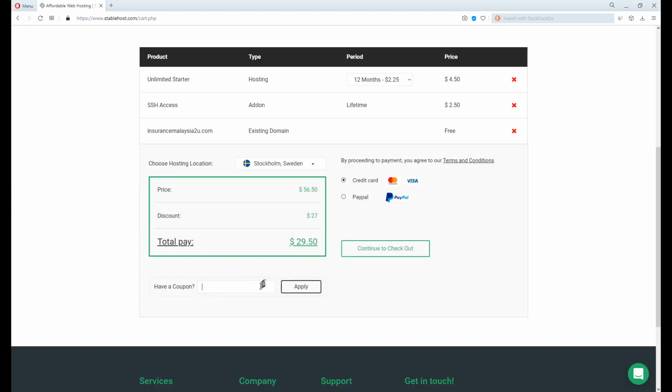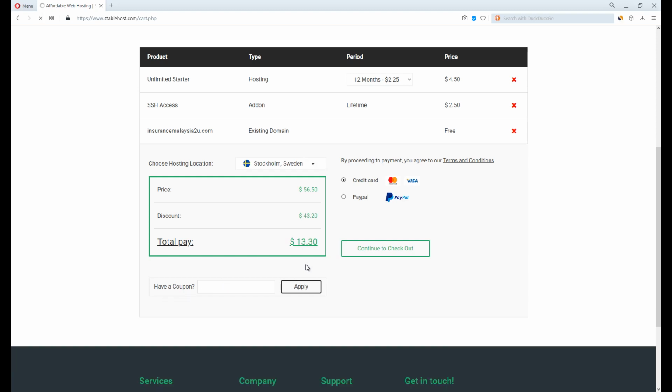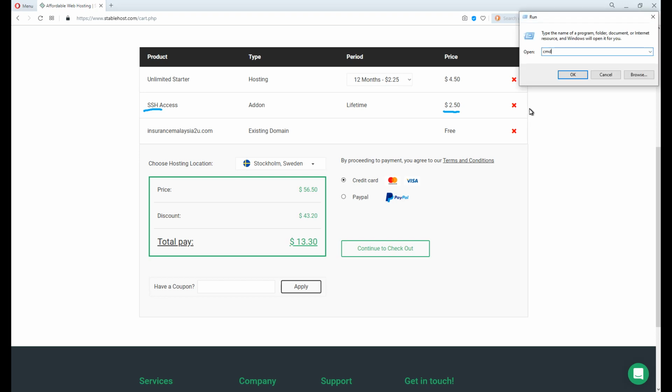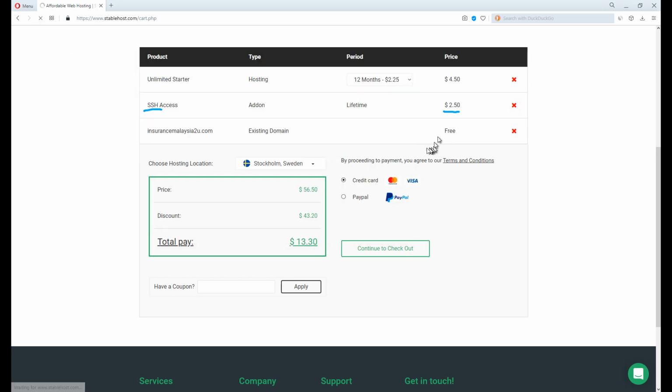I always recommend paying monthly, because most hosting providers will move you to a lower spec server over time. But the coupon StableHost provided is valid only for the first invoice. Remove SSH access. If you have no idea what that is, SSH access was made for nerds to configure their sites with Linux coding. Most of us don't use it, so I will remove it.